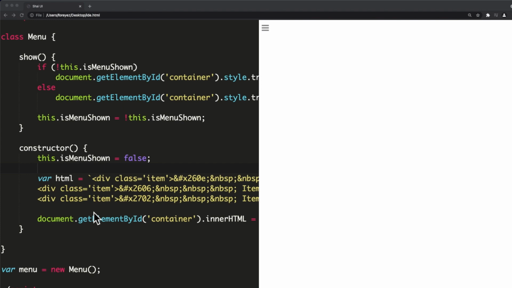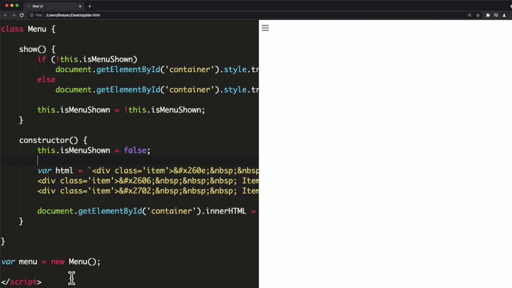Now, another thing is that it goes against the philosophy of everything I love about JavaScript. Right now it's syntactic sugar, right? When I create this menu, it's going to turn into an object in JavaScript.